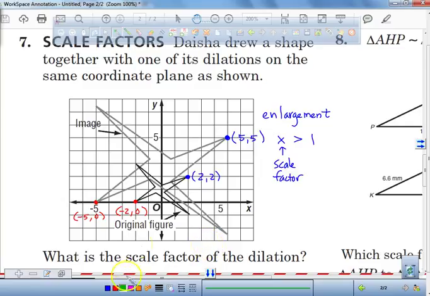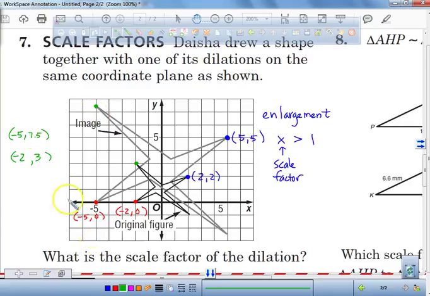Now, this one's a little bit trickier. This will be the last one that I do. Put a point right here. Okay? And we're going to put a point right here. So I'm going to put it over here in green. We have negative 2, positive 3, right? Negative 2, positive 3. Now over here, how far does this one go all the way over? It goes negative 5, right? Negative 5 over. Now how much does it go up? 1, 2, 3, 4, 5, 6, 7. About 7 and a half.